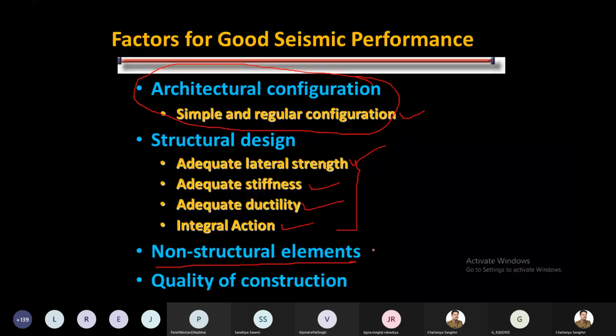If the quality control is there, you see if you go to Dubai and other countries, then third-party inspection is there, and the third-party inspectors will come to site at any moment, take samples and test them, and if they find that the quality is not good, then they will issue notices, right? And the contractor has to improve the quality of construction, right?